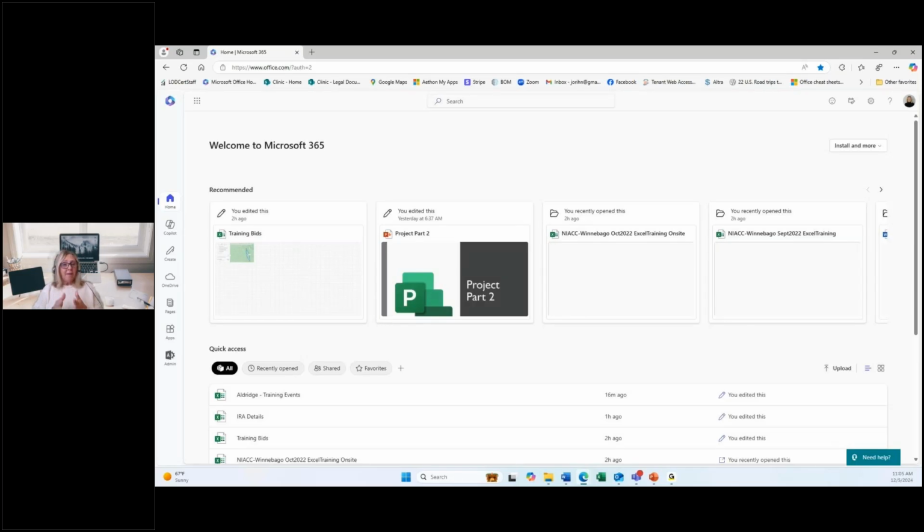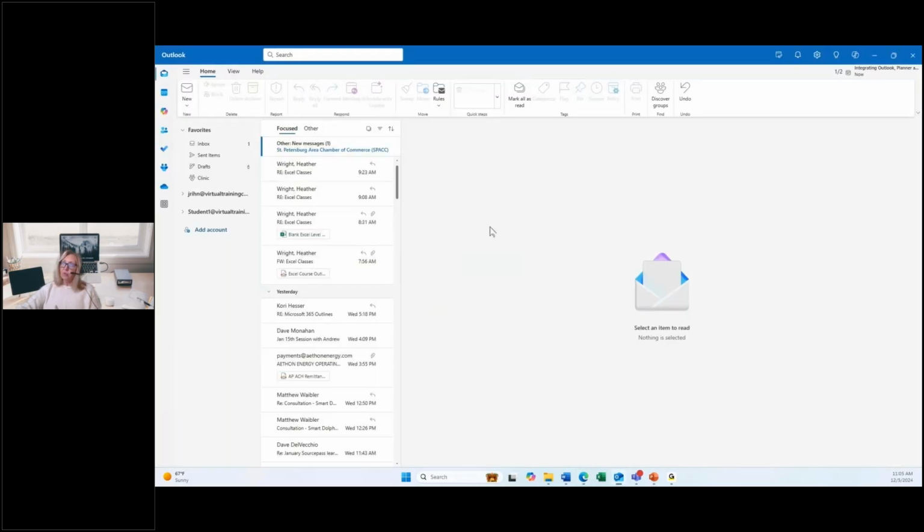So Microsoft has always had a task list option in Outlook. That is no longer available. We now use this app called To Do. If you have the newest version of Microsoft Outlook, which I'm showing you the new version right now on my screen, it no longer includes the task option on the left-hand side, just so everybody is aware of that. We now have the icon for To Do.